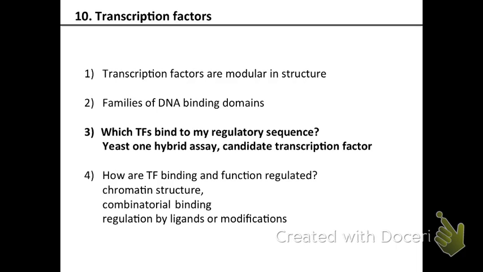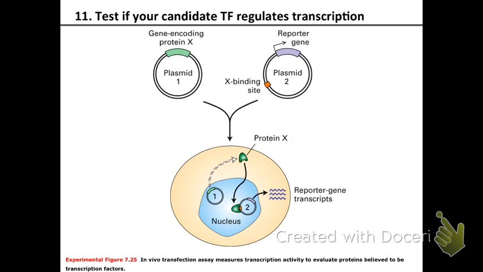All of these deletion assays, linker scanning mutation assays, they're going to tell you this region of the genome is important for the activation of this gene. You're going to do all kinds of experiments saying this sequence is important for the activation of that gene, but you don't know what transcription factor binds to that sequence. So you need an assay to do this, right? So one assay to determine which transcription factors bind to your sequence of interest is called yeast one-hybrid assay.